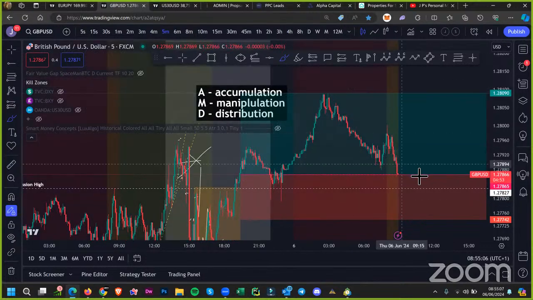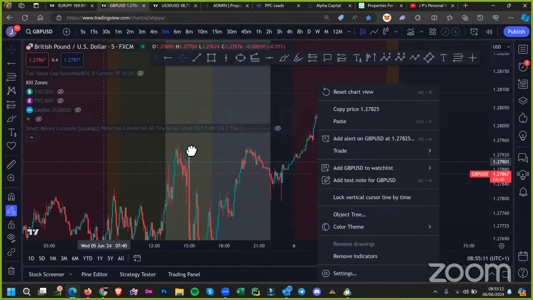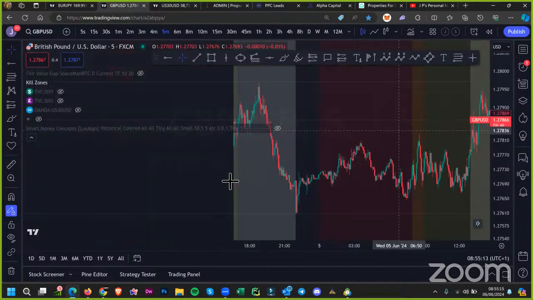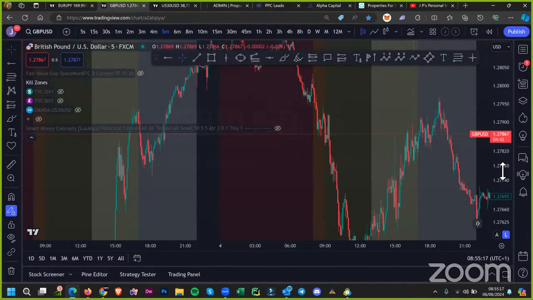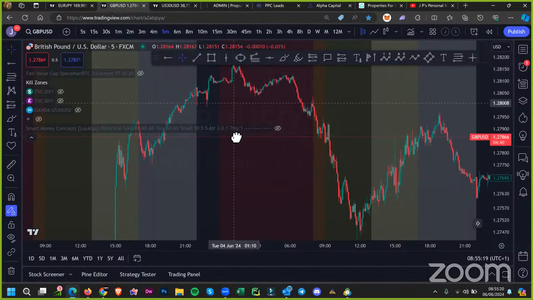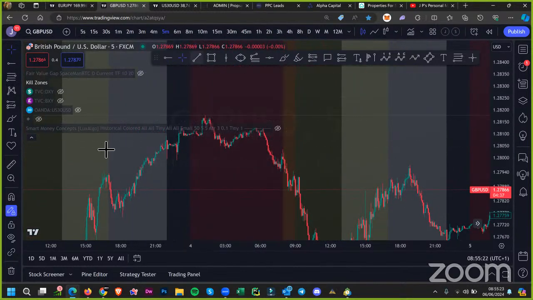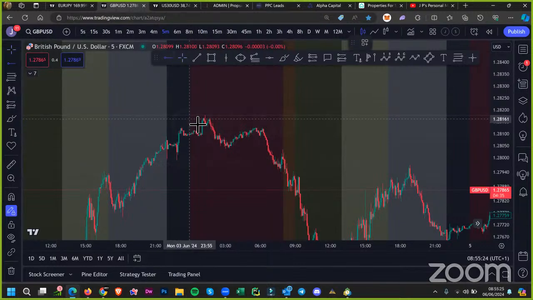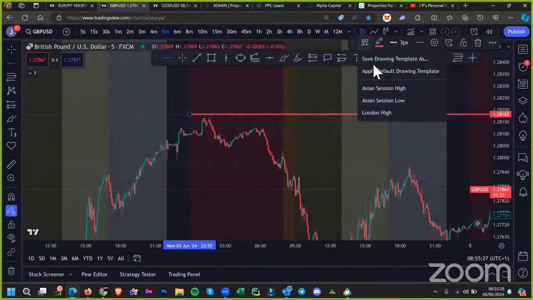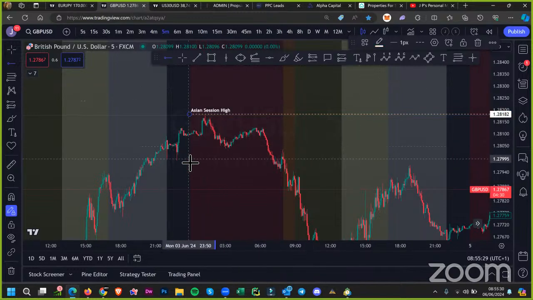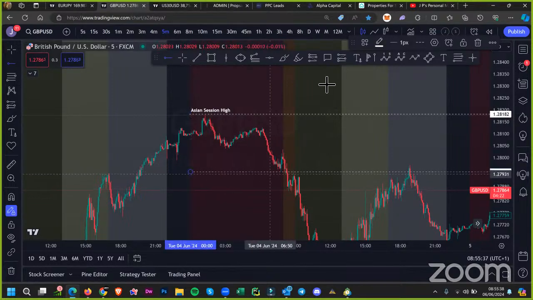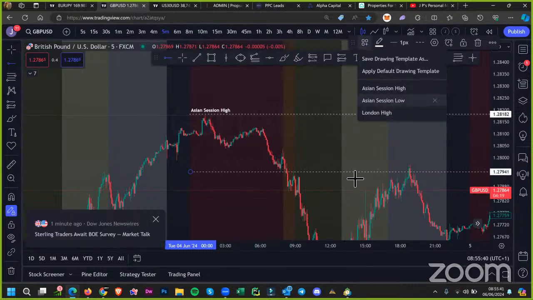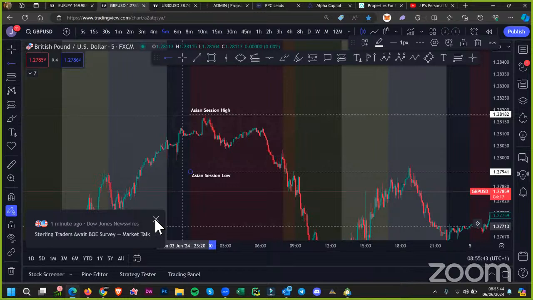I'm gonna put my kill zones back on. I'm gonna wipe the charts, and we're gonna go and look at the previous kill zone. All right, so our previous Asian session. Let's try and see it here. So have a look here with this red level. Okay, let's get this out of the way. I'm gonna put a line over here. Why? Because that line becomes the Asian session high. Then I'm gonna put a line all the way over here. Why? Because that line there becomes the Asian session low. Why? Because we're in this red box, that is what we're drawing lines within.